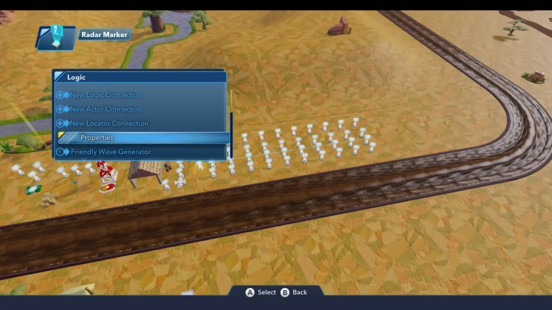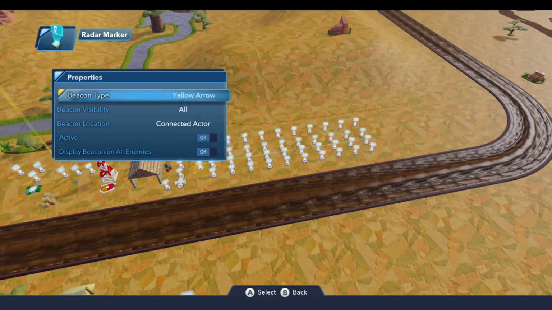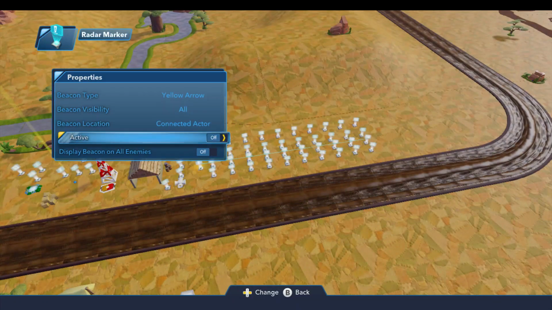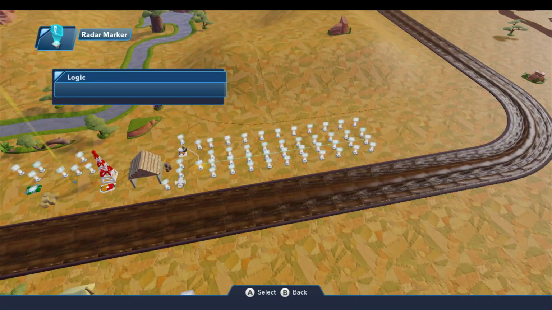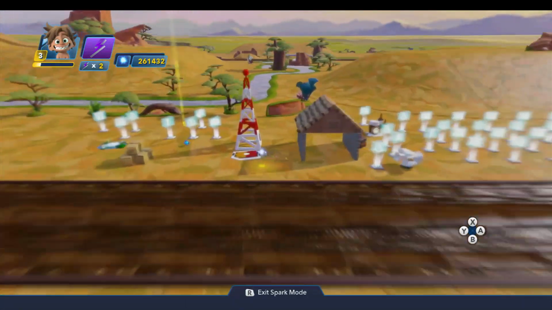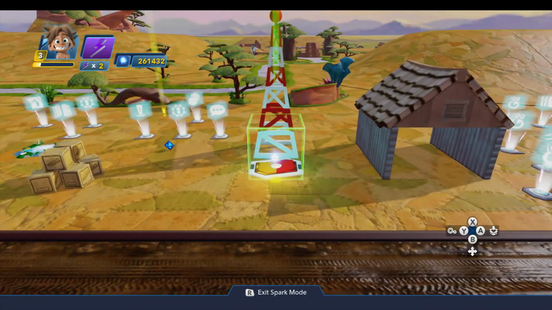And then on the properties for this, beacon type is a yellow arrow. The beacon location has to be set to the connected actor, and active is turned off by default. So when you come into the toy box, this is not on. And to turn that on, we have the power switch here at the radar tower.